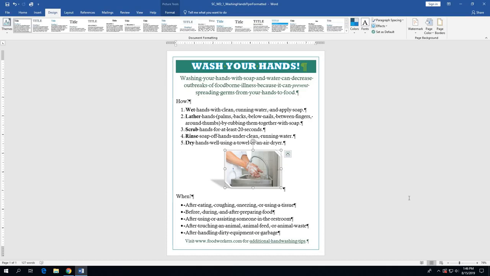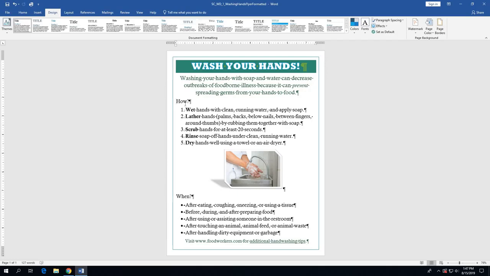Alright, now once we've done that, we want to do a couple other things to make this flyer finalized and ready to save and upload. What we want to do on the bottom of page 1-60 is change the spacing before and after paragraphs. Alright, so we're going to position the insertion point in the paragraph to be adjusted. In this case, the paragraph containing the word how. So you're going to click up here on the paragraph that shows the word how.